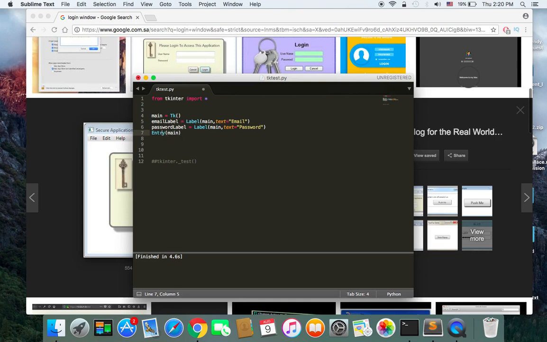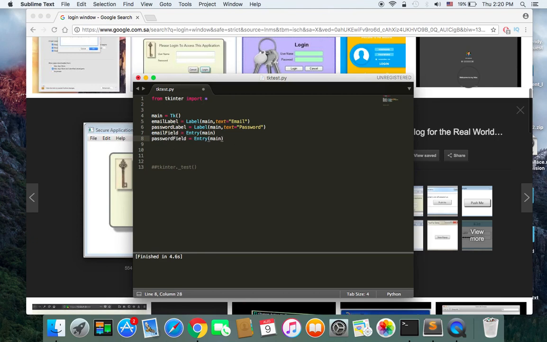This one is gonna be for the email, so I'm gonna give it the name email entry or email field, equal to this, and another one for the password field. So now we have these four.